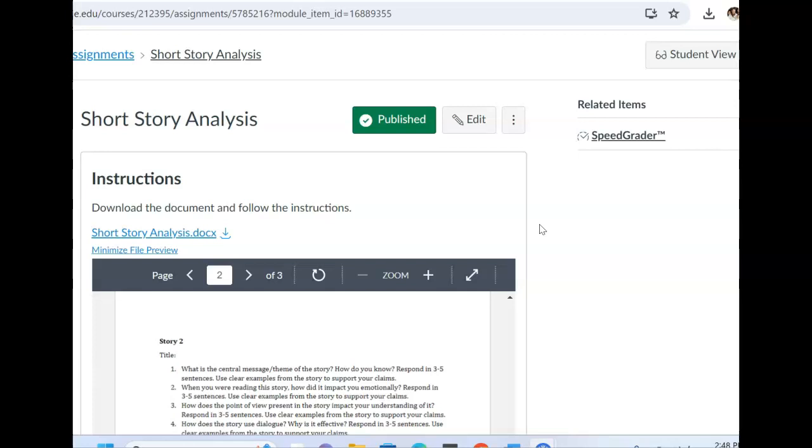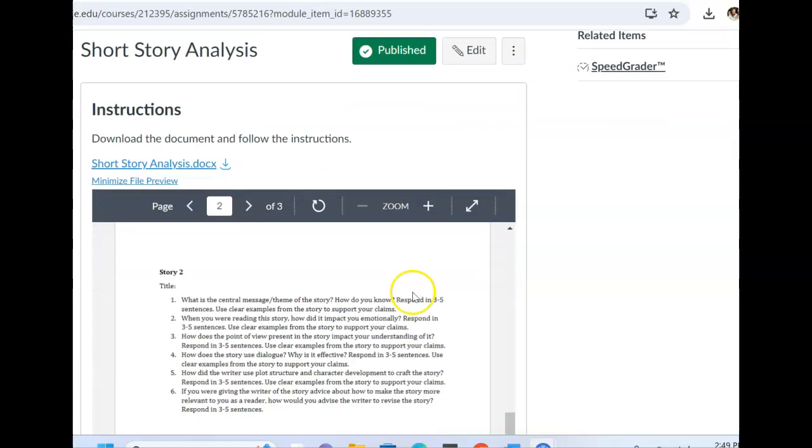I am not concerned with what Course Hero or SparkNotes or something like that has to say about the stories. I'm interested in how you are responding to the stories. I'm not grading you here on whether or not you have the exact right answer. I'm grading you on how you are answering the questions, if you're fully answering the questions, if you're trying to analyze the story from your worldview and through the lens and perspective you bring to the literature. And again, I'm wanting you to consider what the writer's doing and whether or not it's effective and how it's working.